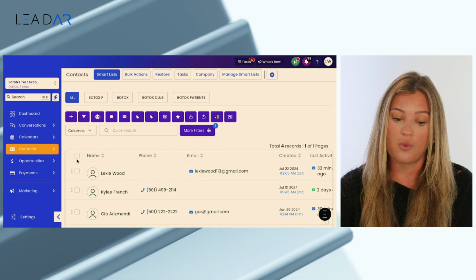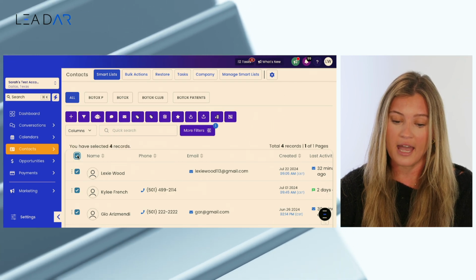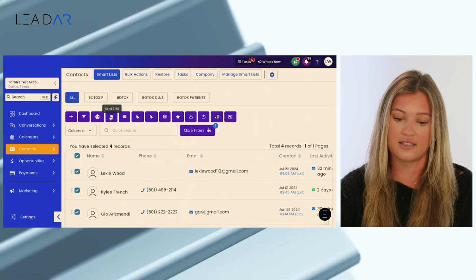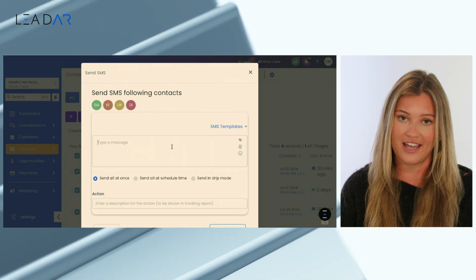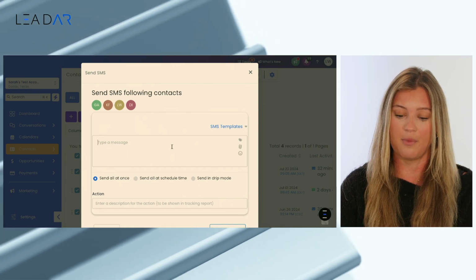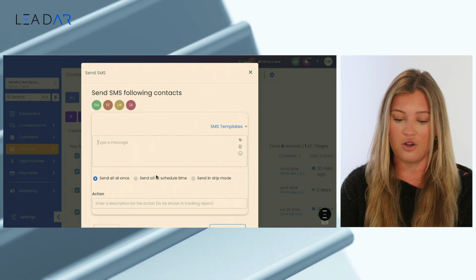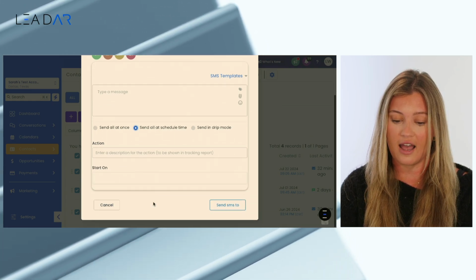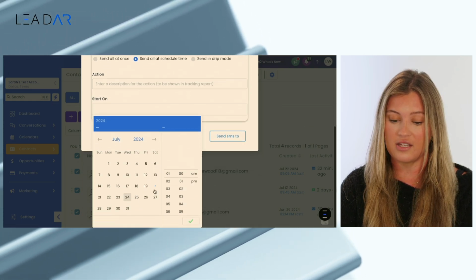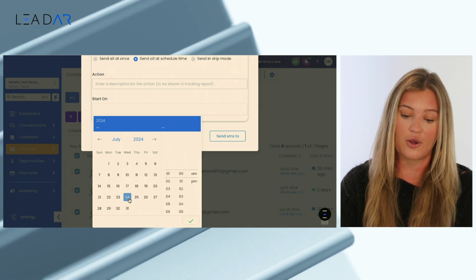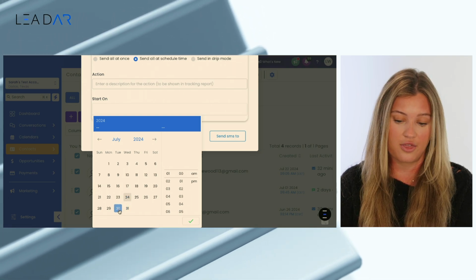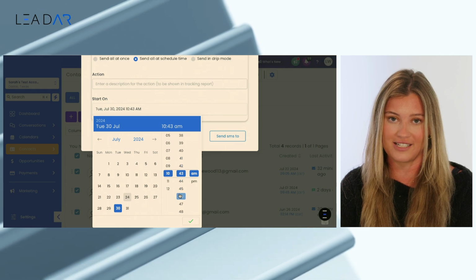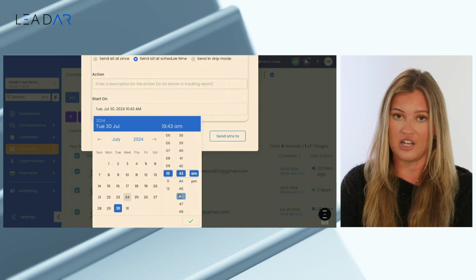So this is going to pull up all those people that have filled out that form and are coming. And so what you can do is click on the name, and then we're going to send an SMS. And this is where we can just send them that, hey, tomorrow's the event, whatever you want to say. But if you aren't sending it right now, you can also send at a scheduled time. And here you can select the day. So you can select, okay, my event is on July 31st. I want to send it on July 30th. And then you can pick a specific time that you are wanting it to go out.